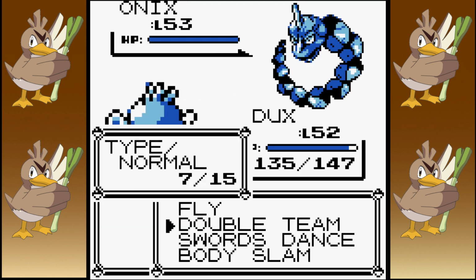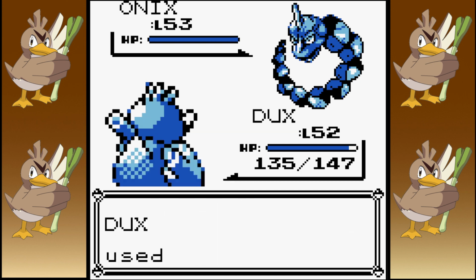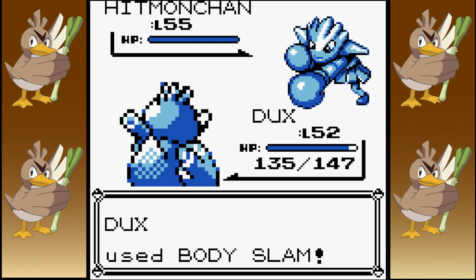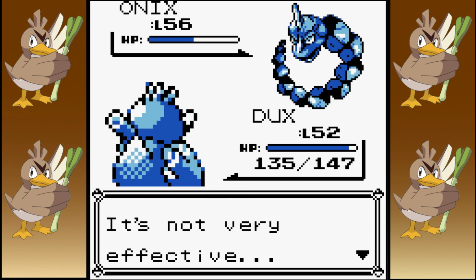Onyx goes for Rage. I boost up again with Double Team. I boost up with Sword Stance, getting that attack and just boosting it way up. And then Onyx goes down with just 2 Body Slams. No problem. Hitmonchan, Body Slam. Hitmonlee, Body Slam. Onyx, go for Body Slam again.